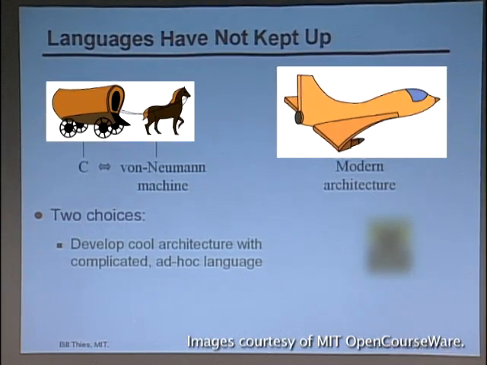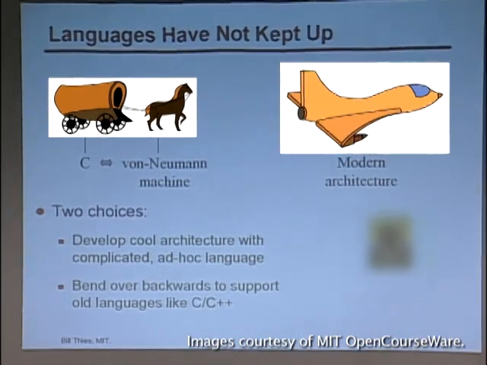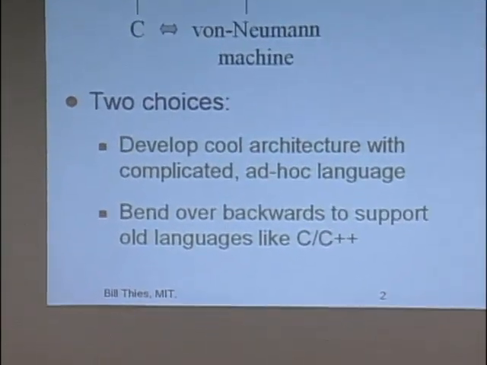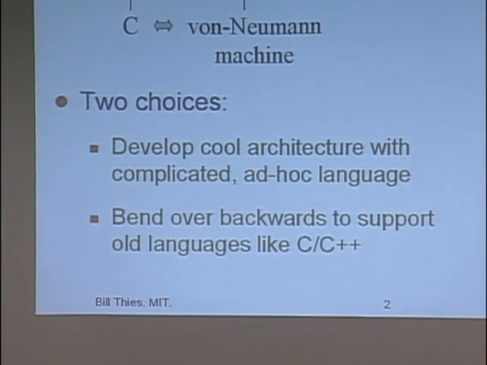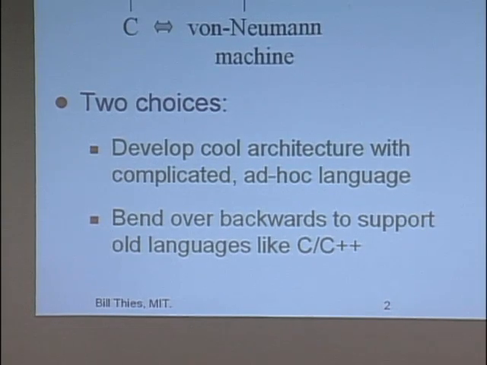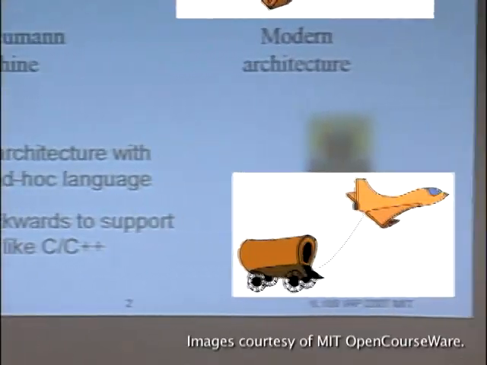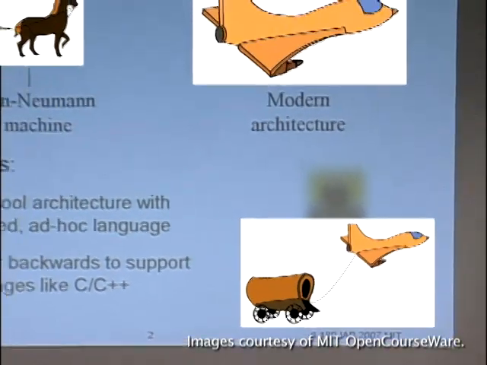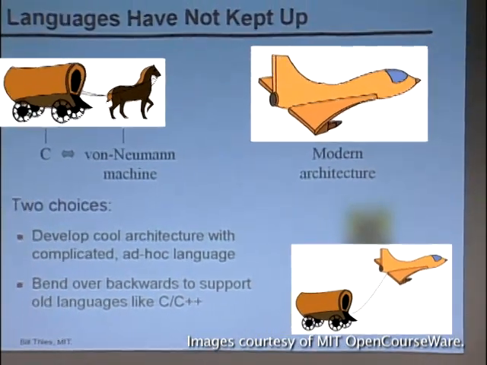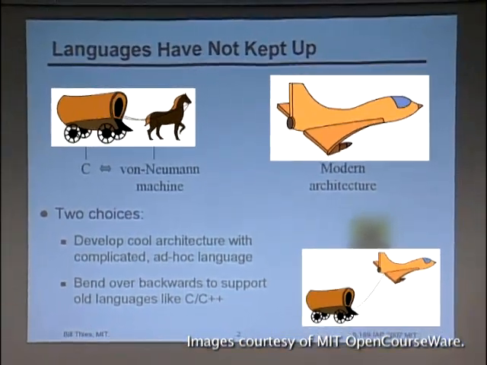And unfortunately, the only other option is to really bend over backwards to support the previous era of languages, like C and C++. And if you can see what's coming here, it's just hard to get off the runway. So you don't want this situation. Just out of consideration for whoever's in the buggy, hopefully you'll never take off.